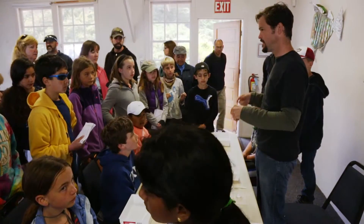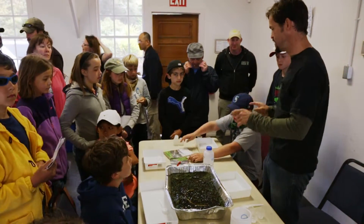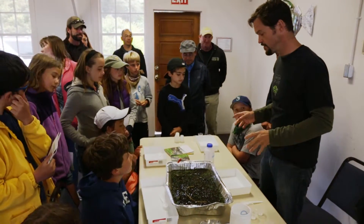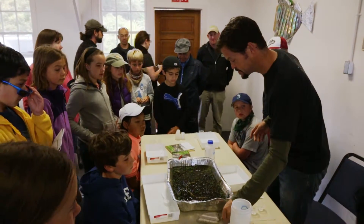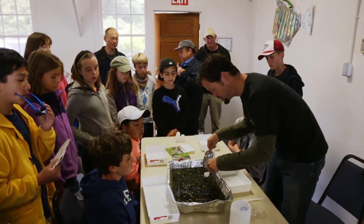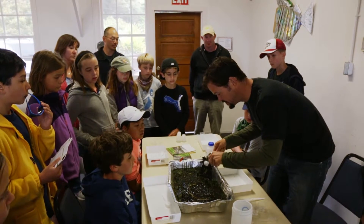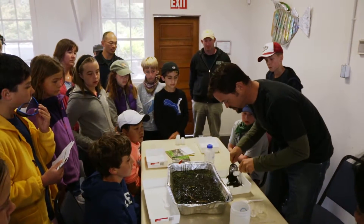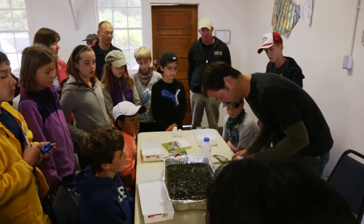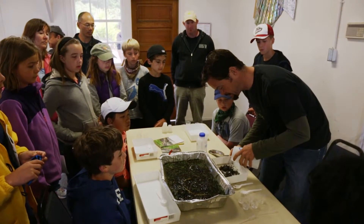What we've done is we've brought that material here today, so we're going to be sorting. I'm going to run through really quickly so you guys see how to do this, and then we're going to set you guys free on your sample. The key is just to take a small sample out — you can use a little scoop, take a little bit. You can target something if you want, or not. There's going to be live stuff in there no matter what you do. Just put it in the tray, and then we're going to give it a little water so you can see things. We want to kind of prevent the muddiness of it.